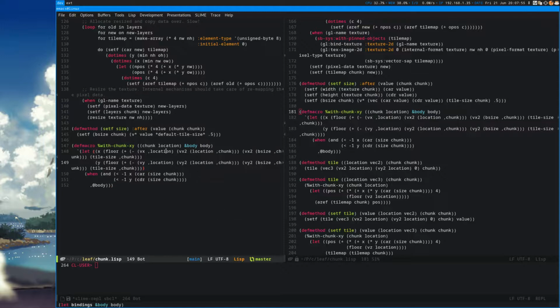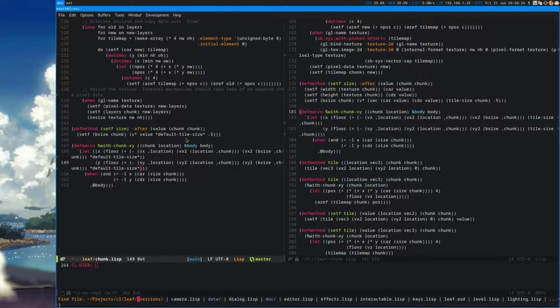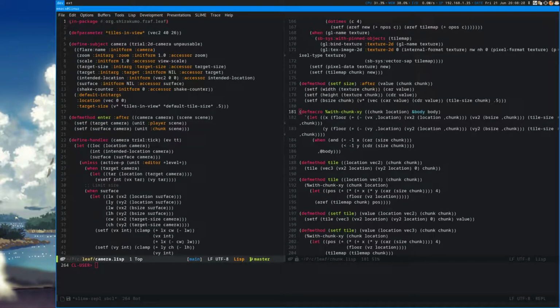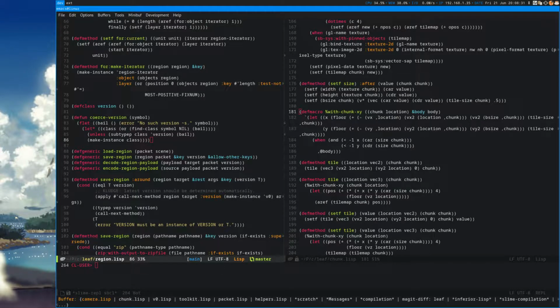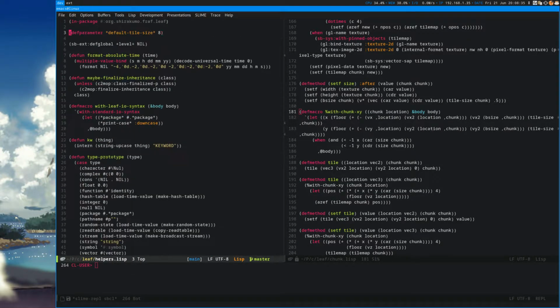Okay, so I need to check whether this is still accurate given the new changes. There's a floor, tile size, no, that's... So previously, for whatever reason, I allowed chunks to have different tile sizes. I don't know why I considered that to be a good idea. It most assuredly is not. Probably also change that from being a defvar to be a def global instead, since it's never bound or anything. And also let's change that from default to tile size.